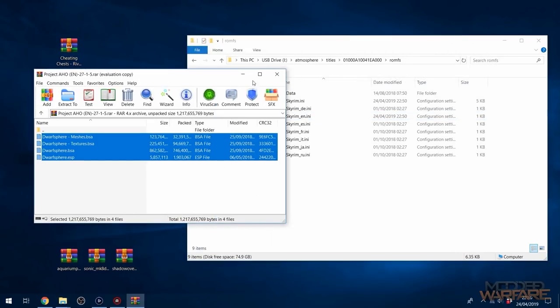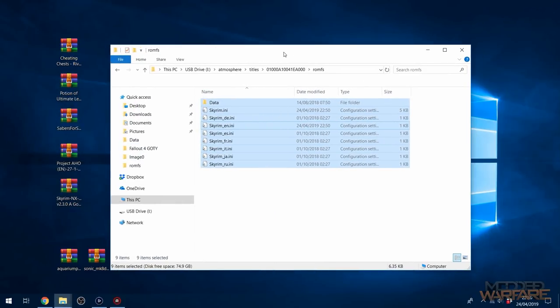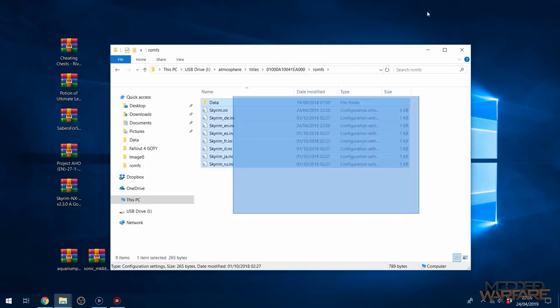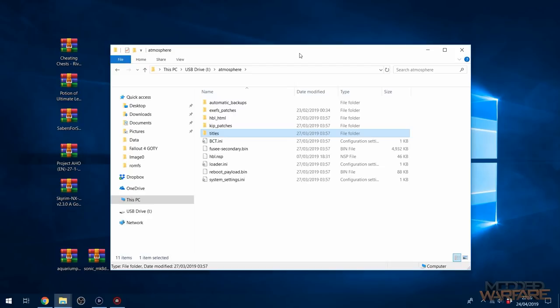So that is all the mods converted. So that's how you convert the Skyrim mods and get them installed. So LayeredFS will swap the original files out for these. Okay, so now we're ready. All we have to do is unplug the SD card and plug it back into the Switch, boot into our custom firmware, and whenever we run Skyrim, it should load these mods up.